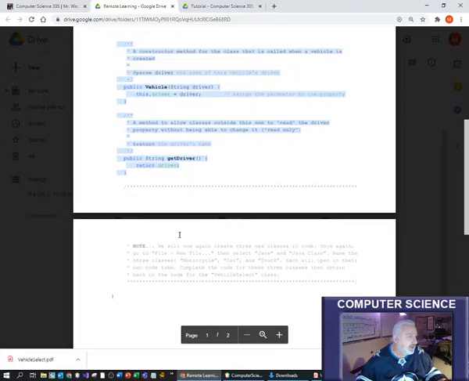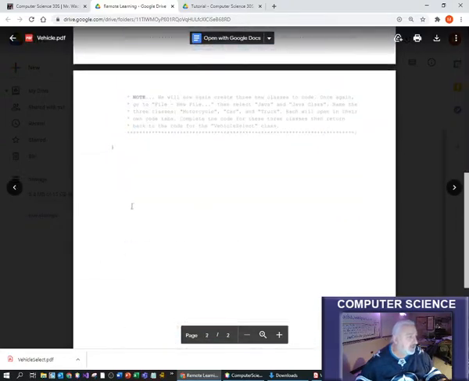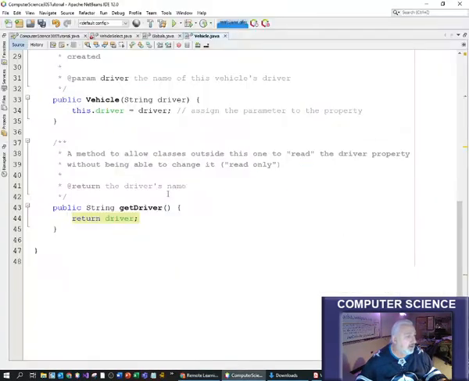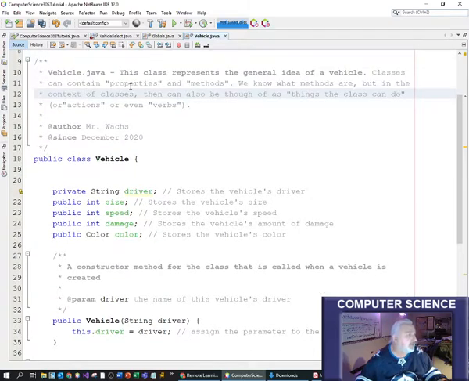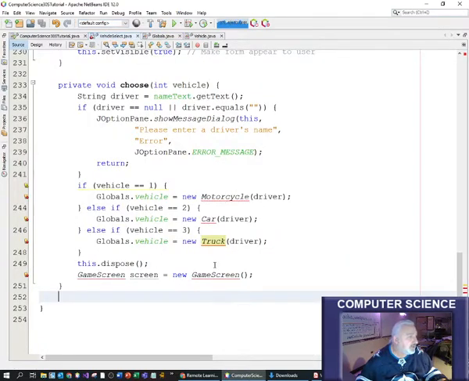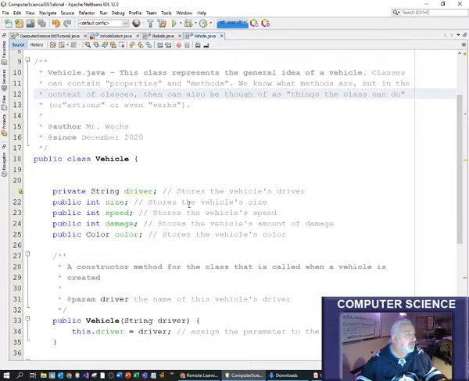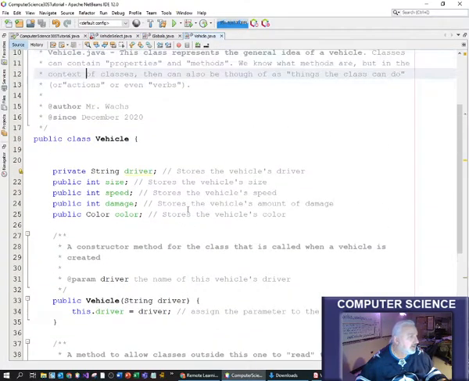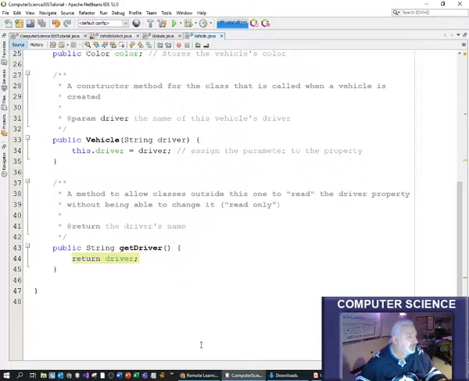All right, but there's a little more to grab other than just that. Oh no, actually that is all of it. That's all the code for the class called vehicle. And now I hit save. And you can see that fixed the mistake in globals. Still got a mistake here with motorcycle, car, truck, etc. But we're going to get there next. Okay, so that's vehicle done.